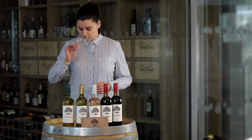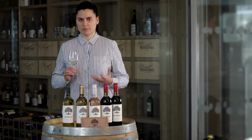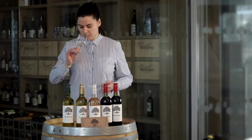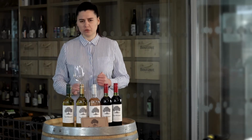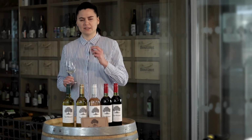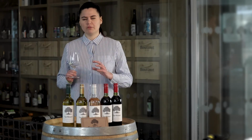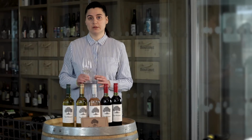You've got that very citrus, grapefruit element coming from the Sauvignon. You've got this very zesty aspect to it. It's just super vibrant. You've got all these hints of little zesty notes and the citrus coming through. And you've got the Vermentino as well that adds this apricoty feeling to it. Just a lovely round texture, so completely different from the mainstream 100% Sauvignon Blanc that you could find possibly everywhere else.